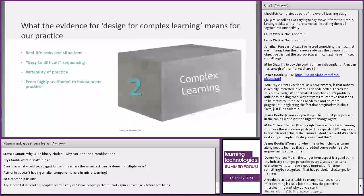So yeah, we need to use authentic tasks again, that people actually need to do on the job. And then it's about starting with realistic tasks that are relatively easy. For example, in the ladder safety scenario, there are probably situations where there are fewer hazards, or where it's easier to decide which ladder you need to use. So you need to make an analysis up front, like these are the easier tasks, and then slowly move towards more difficult ones.